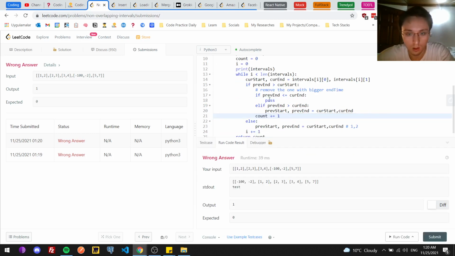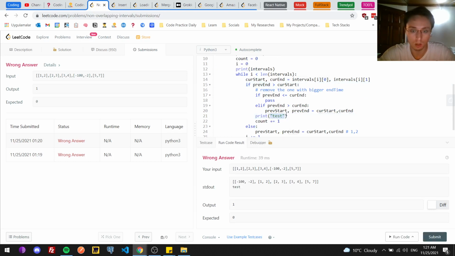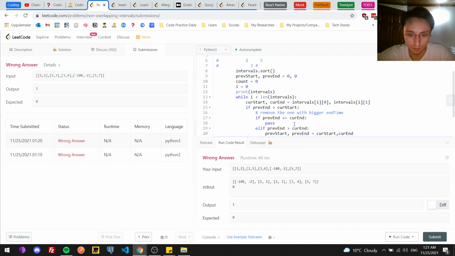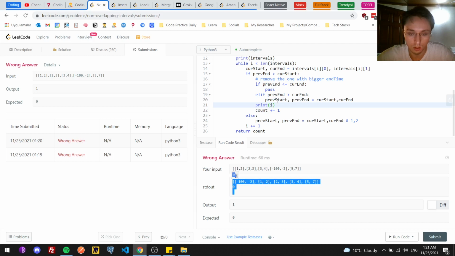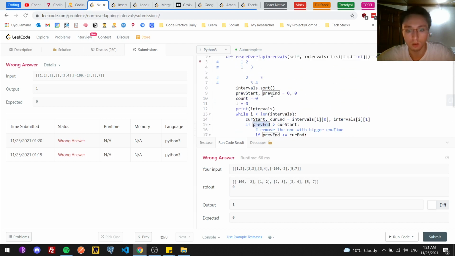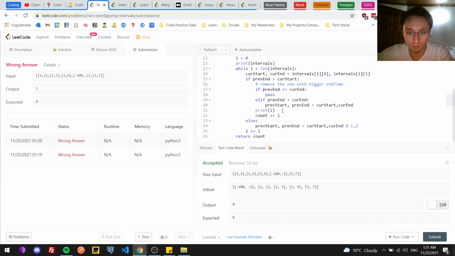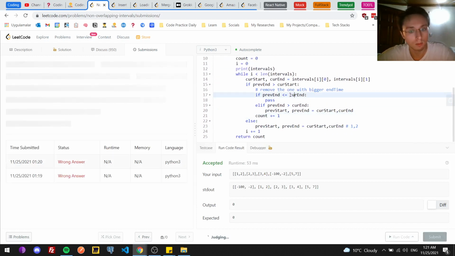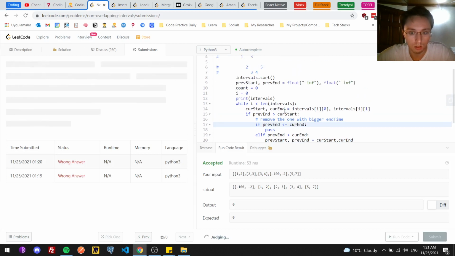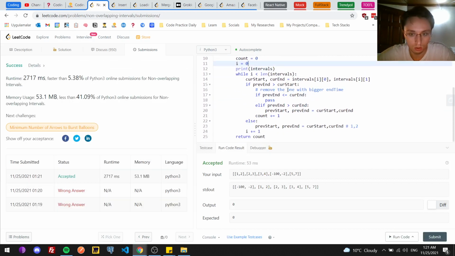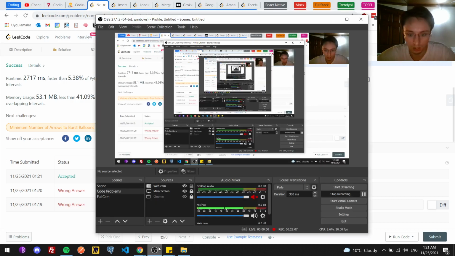We just go in here, and when is that? This should be I. Okay, so at the start, I go in this because my previous is, oh, okay, all right. So my previous start should be float minus infinity. Actually, yeah, that's why I had a problem. Let's submit it again. Actually, that was a mistake there. All right, it works. I think it went smoothly.